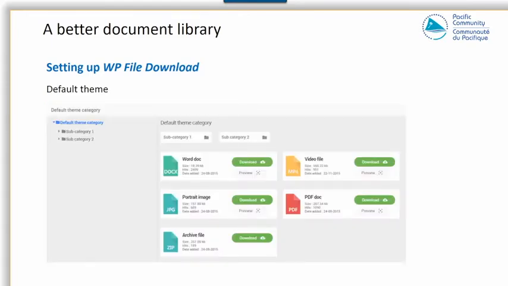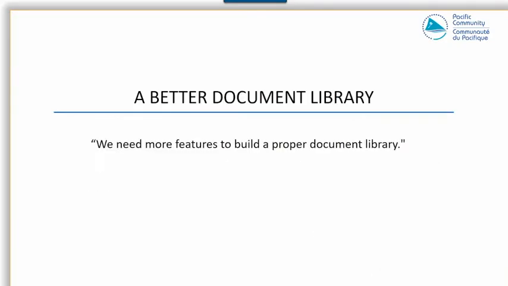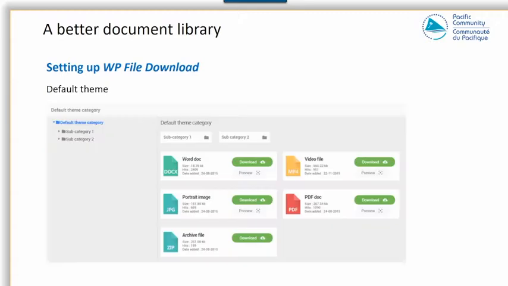Now I was talking about themes, and I said there are 4 different types of themes. There is the default theme. This is how it looks. You can customize, you can choose to hide or display the list of categories. Maybe you want to just have one category. This is one option. As you can see, there's a thumbnail with a big icon, the title, the size, and it comes in columns like so.